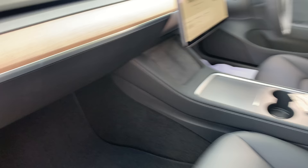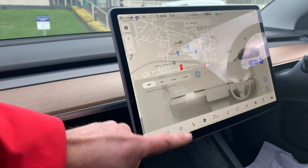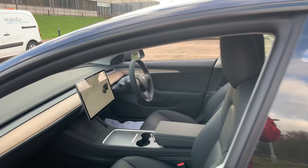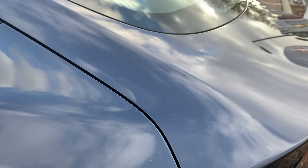It's only charging at 16–17 kilowatts still, but it is a stone-cold battery — let's see if that warms up. There's no heated steering wheel and no heated rear seats on this car. On new cars you order online now for 2022 delivery, the standard range has heated steering wheel and heated rear seats, but this car doesn't. Looking in the back — that all looks familiar, all much the same. Can't see any other changes. We've got the powered boot like all the refreshes, and inside the boot it's all the same.